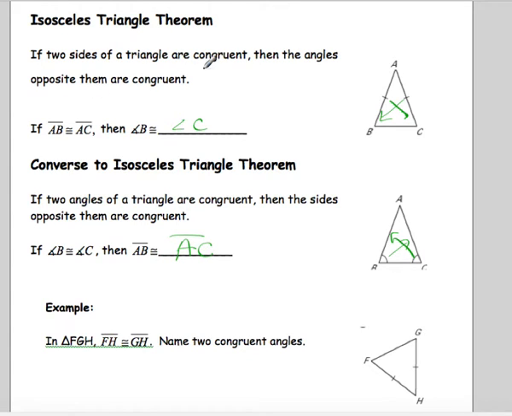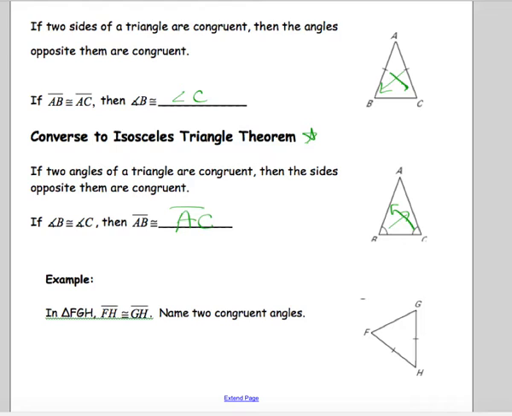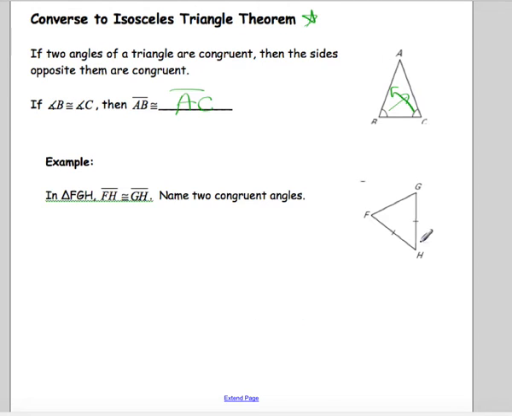And we are going to use these in our proofs, and when I'm using it in a proof, I'll say the isosceles triangle theorem or the converse of that. Just remember which one is which. The isosceles theorem, you are given the congruent sides. For the converse, you're given the angles. So just remember, sides are the original if you're given the sides, and if you're given the angles, that's the converse.